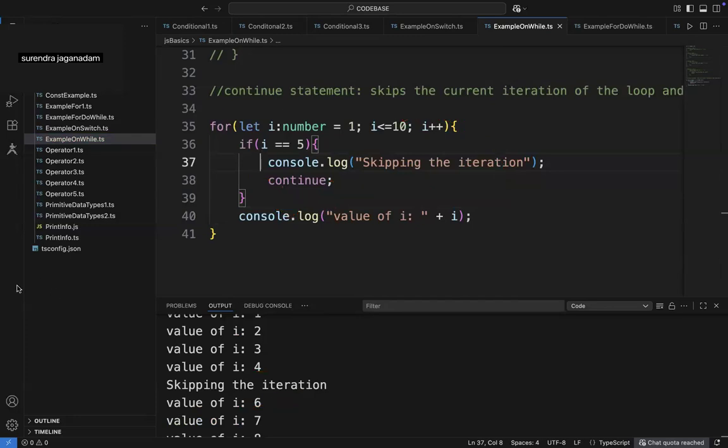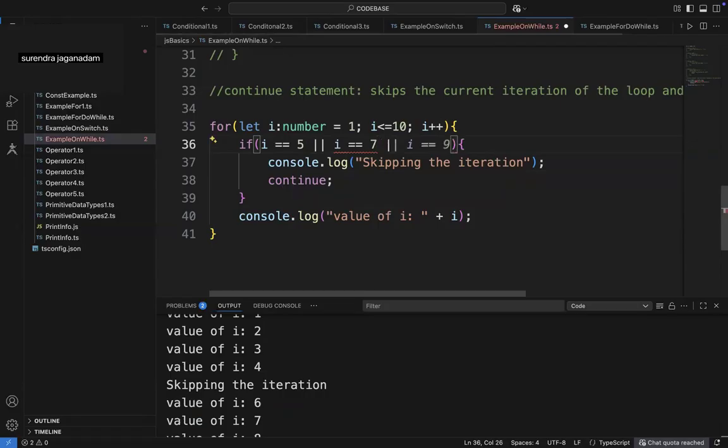Okay, perfectly all right. The next point is that it's not only one value; I can say i equal to 5, i equal to 7, or i equal to 9. So for three different i values, I just want to continue. It will skip the iteration for those values.